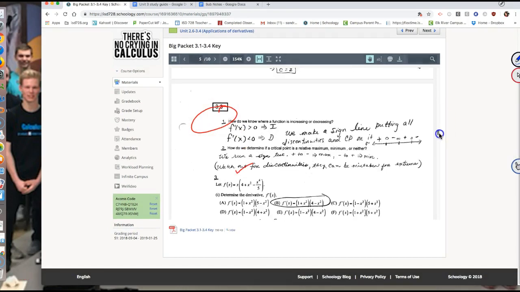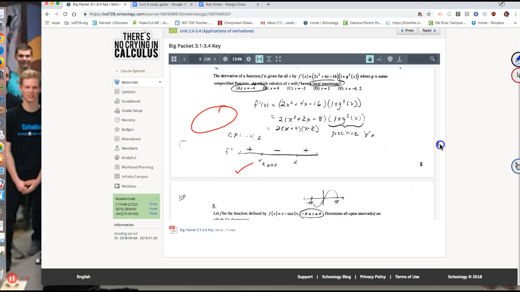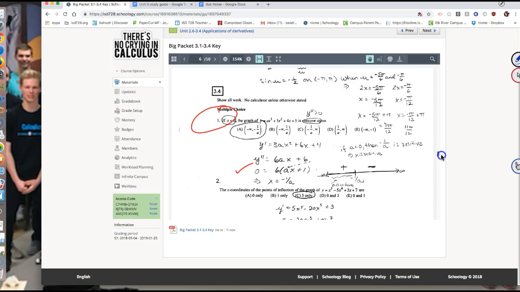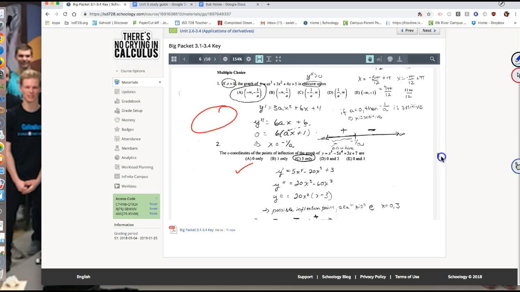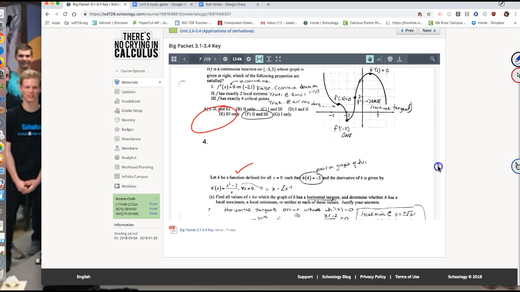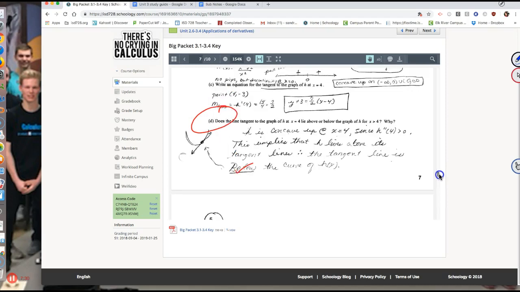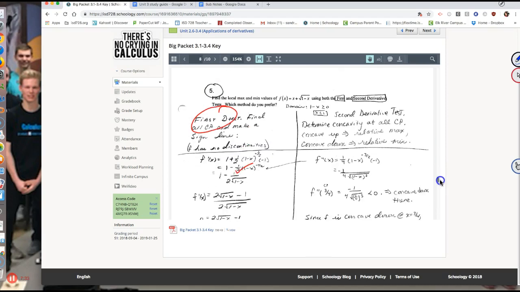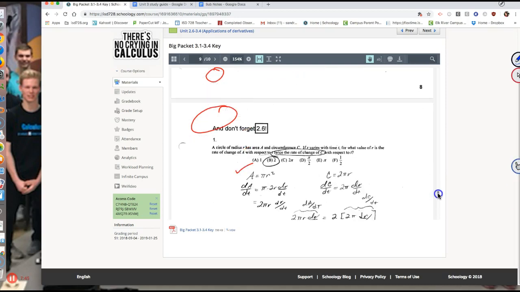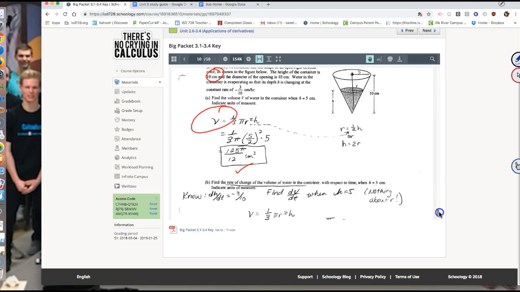Let's see what else is optional. I believe there's one more. Paging through. I'm just looking, I think there's one more that says optional on the key, and actually somebody just stopped by. We'll be doing this number 5 in class, so if not, I'll make a video of it. So that's kind of on hold too. Trying to scroll here. And I guess there's only 2 that are optional right now.